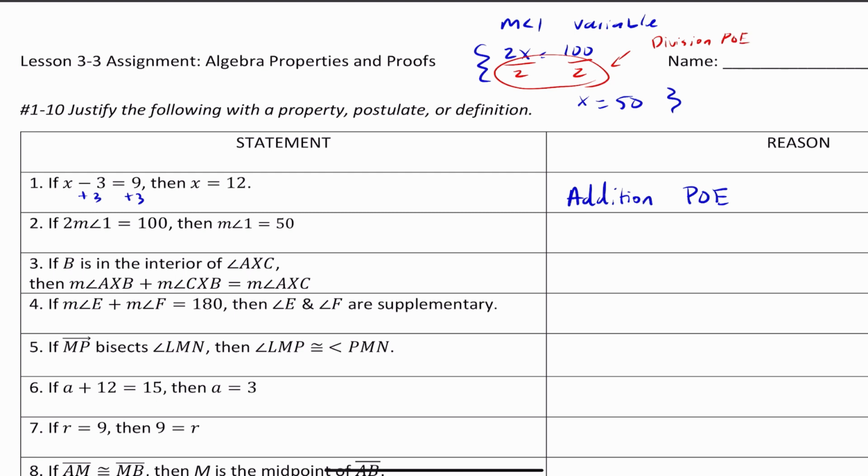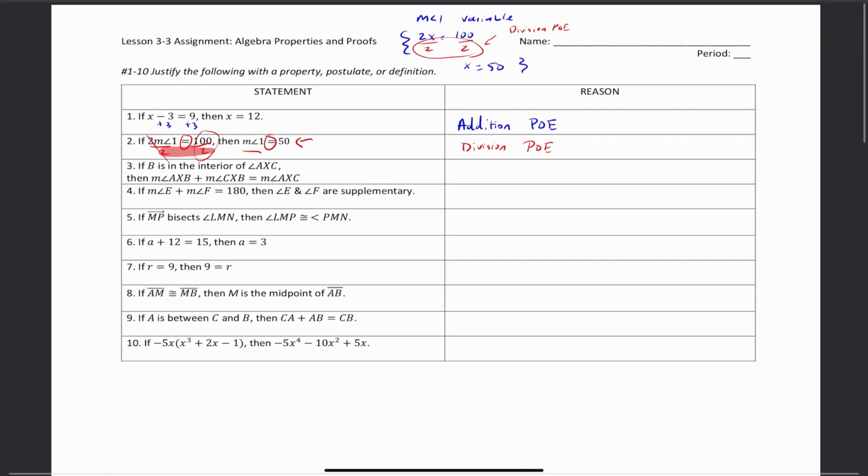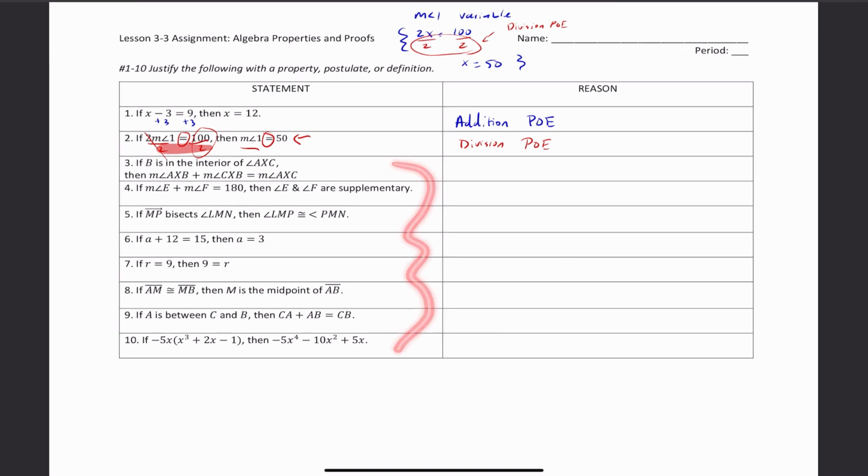property. So in this case, if I were to solve it like a regular algebra problem, dividing both sides by 2, so I get the measure angle 1 is equal to, well, 100 over 2, or 100 divided by 2 is 50. So that process here, specifically this process, that's the division property of equality. Okay? All right. You should be able to do these problems here. Just take a look at the notes and also the pink sheet properties, and then you should be able to get them. Okay.